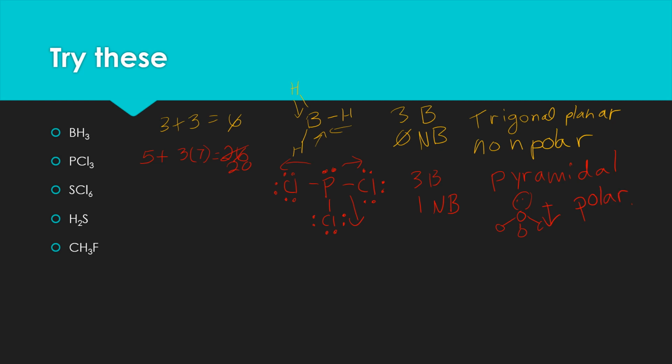So we do have to go through this process in order to analyze these. So it is a little more involved, which is why this is the last topic in this unit, right? We had to build towards this. Okay, SCl6. So we've drawn this one before. You can always pause and try drawing it. That's good practice. But we end up with sulfur with 6 chlorines around it.